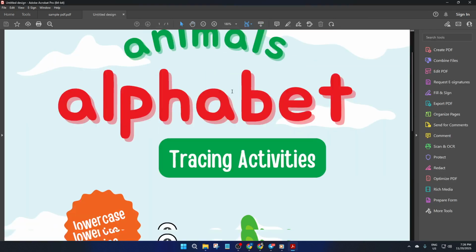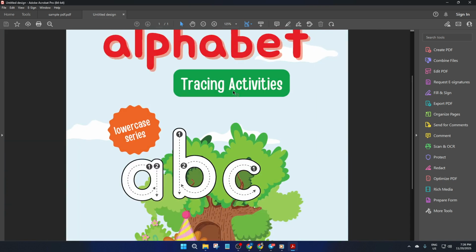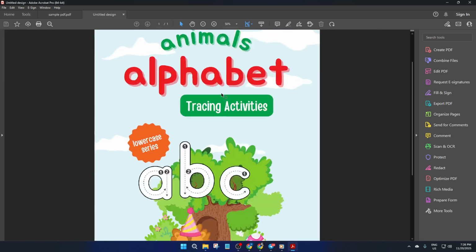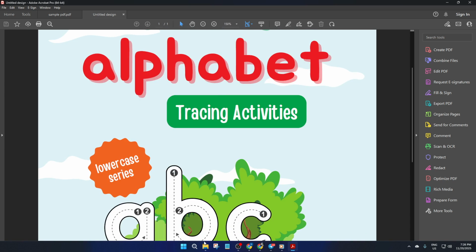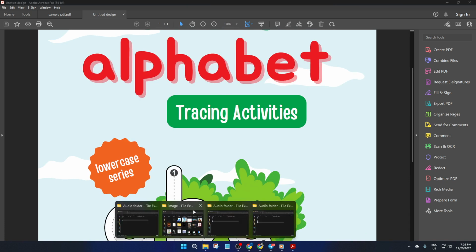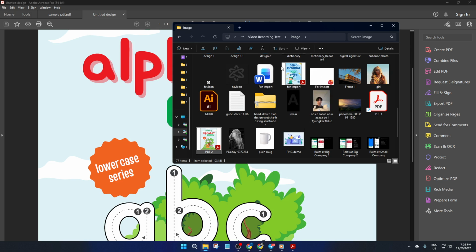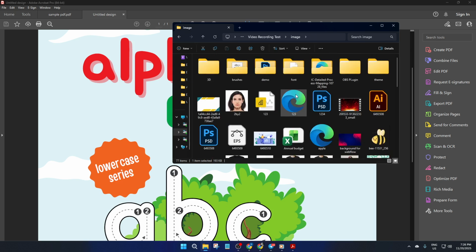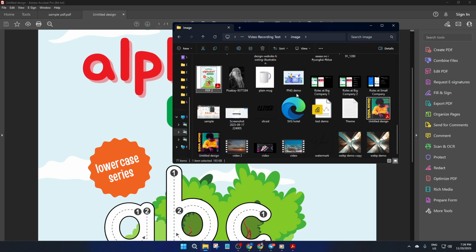If you've pinned Acrobat to your Windows taskbar or your Mac dock, launching it is as easy as clicking the icon once. I recommend pinning Acrobat if it's a tool you use frequently. It's like keeping your favorite book handy on your desk. You don't have to search for it every time, it's always right where you want it.